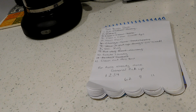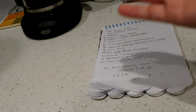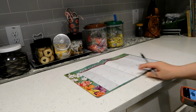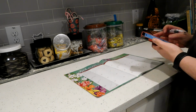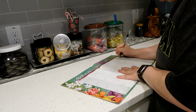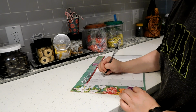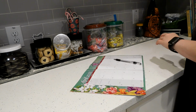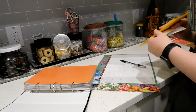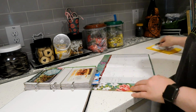Next up is meal planning. I try to meal plan for about a week's time, and it's not really something set in stone. It's more like suggestions, and to not have the "what do you want to eat, I don't know, whatever" situations that end up going nowhere for longer than they need to. So these are just things to help get dinner, breakfast, and lunch running smoothly. And if we don't have any cravings, this is just something to fall back on and make it easier on ourselves.